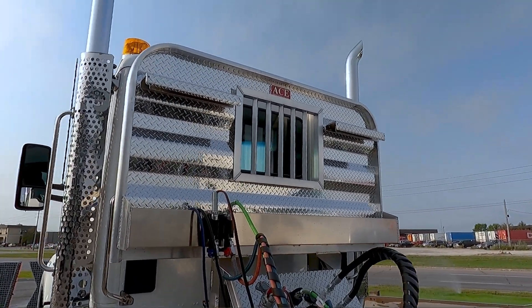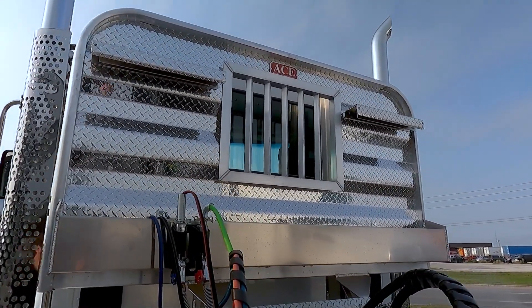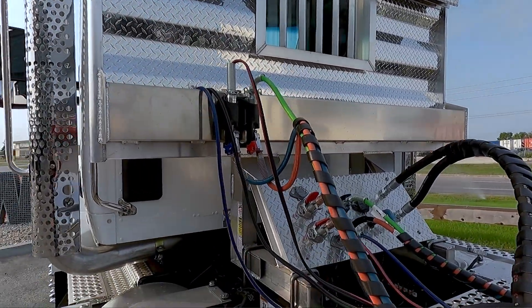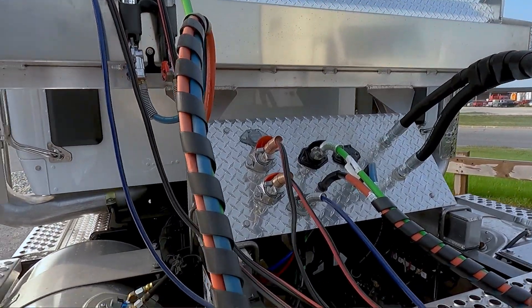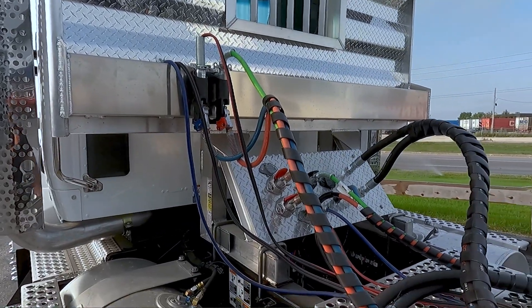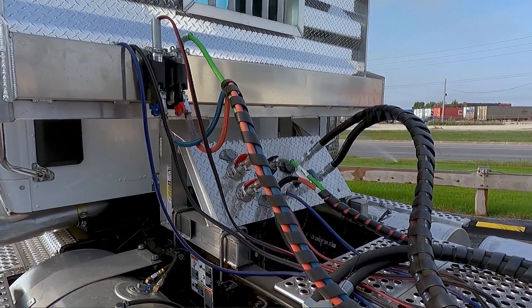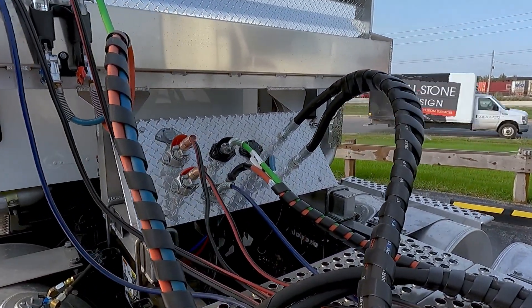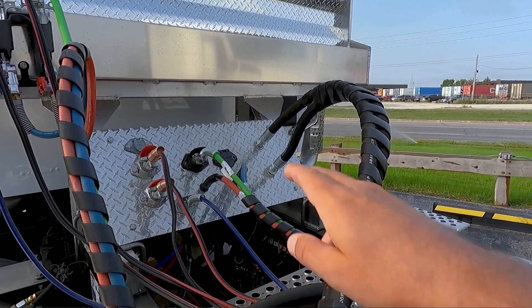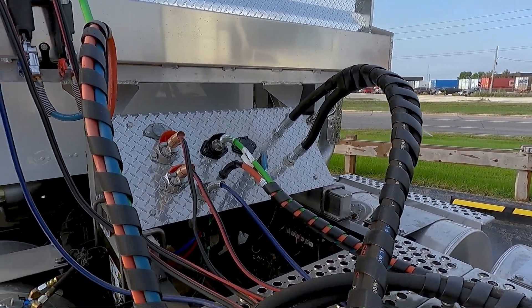We did the rear jailhouse in the headache rack. The guys over at Fort Gary Industries wired and hooked up this truck. So we've got your tarp — one of these would be for a tarp, one for the lead and one for the rear, because this is going to haul super B. And then we have your air lines, electrical lines, and the secondary trailer cord for all your trailer functions.